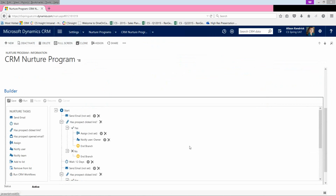They're kind of like a background process, so you can set it and forget it, go on with more active marketing strategies, and then when somebody raises their hand to indicate an interest in doing business with you, you will have the information that you need. So right here, we're looking at the Nurture Campaign Builder. You'll click Start, and the very first thing I'm always going to do is to send an email. Now, you'll build the email templates for your nurture campaigns in the same area that I already previewed earlier as email templates.